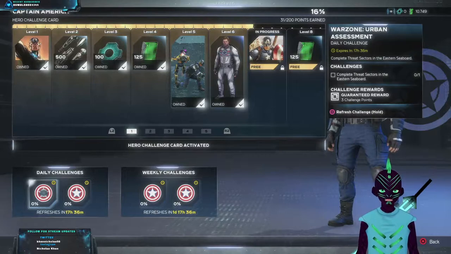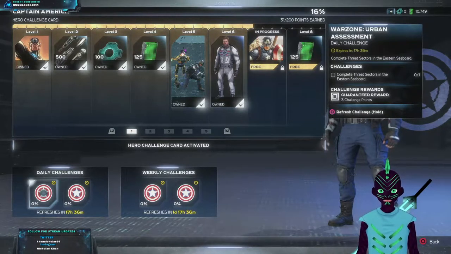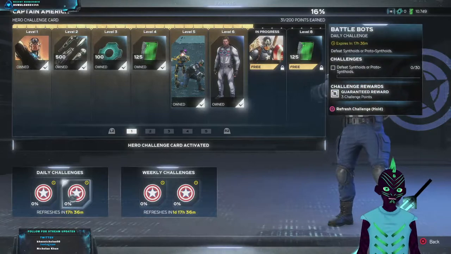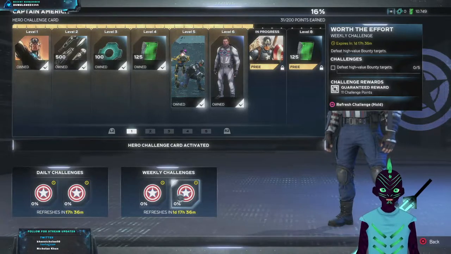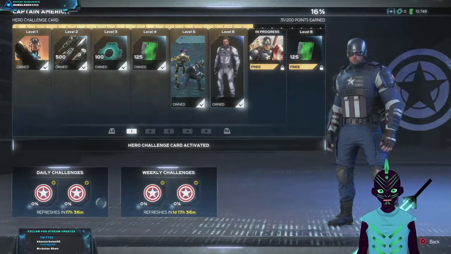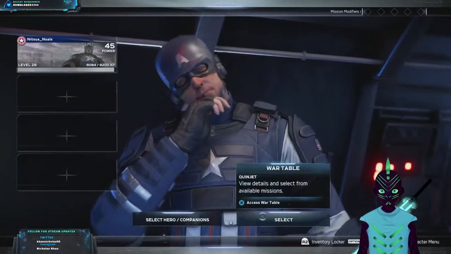But, oh, let's look at these real quick. Complete threat sectors in the eastern seaboard. What? That's all I have to do? That's easy. Threat sectors, defeat synthoids or protosynthoids. Okay, defeat 25 enemies without being down. That's actually harder than you think. Defeat high-value bounty targets. All these are easy. I don't have to do anything specific. So yeah, threat sectors, eastern seaboard. Let's do it. Okay. Select.